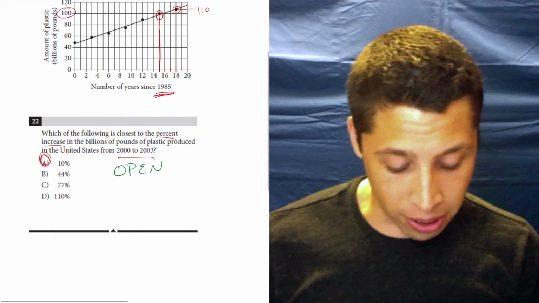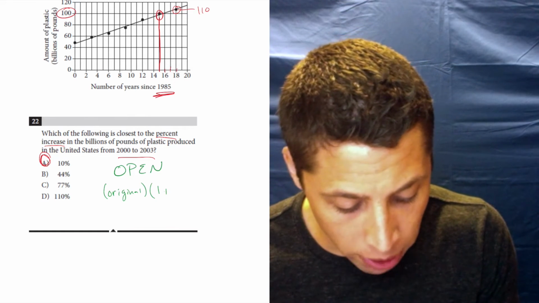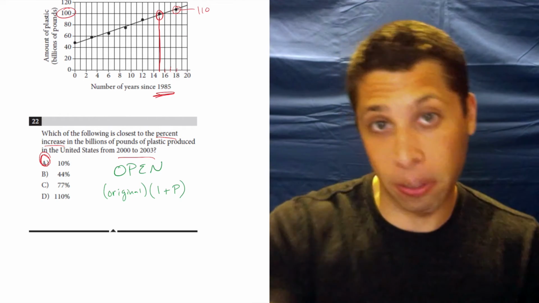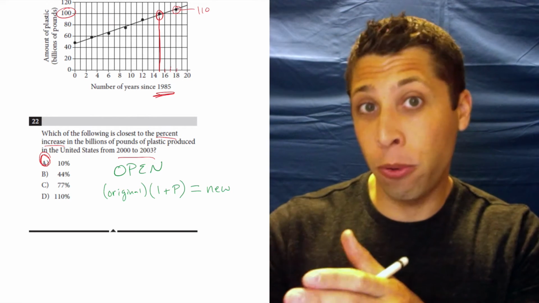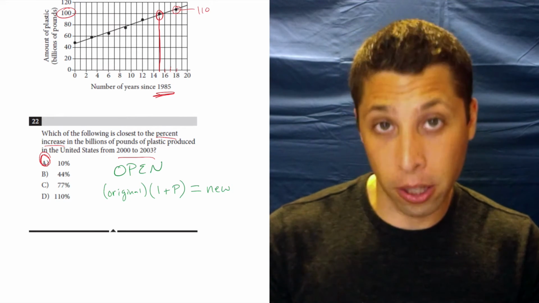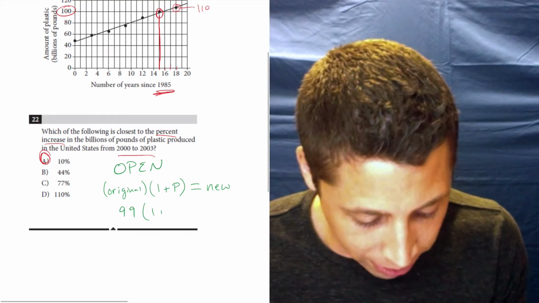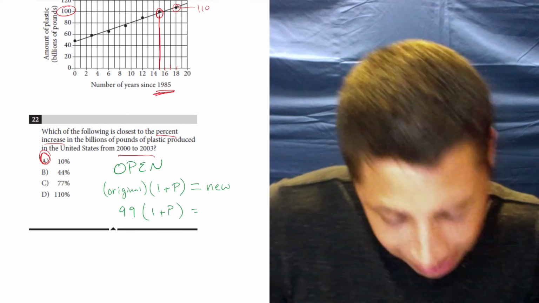And specifically for percent increase, we are going to multiply the original value, which is the O. For the percentage, we're going to show the increase by doing 1 plus our percentage, our P, right? Because 1 represents 100%, and we're increasing by some percentage. And E stands for equals, and N stands for the new value. So because we know the points 2000 and 2003, we're going to plug those in. So I'm going to purposely change it a little bit. Let's say that the original point is not 100. Let's make it 99, just to make things a little annoying. So 99 times 1 plus P, I don't know the percentage, I'm trying to find it, is equal to the new. And let's say the new is not 110, it's like 108.